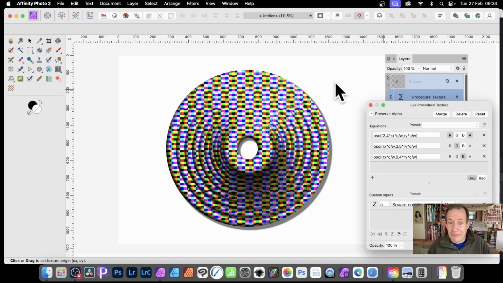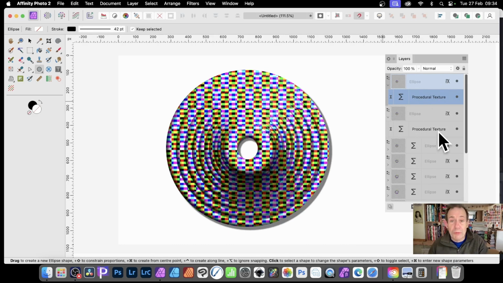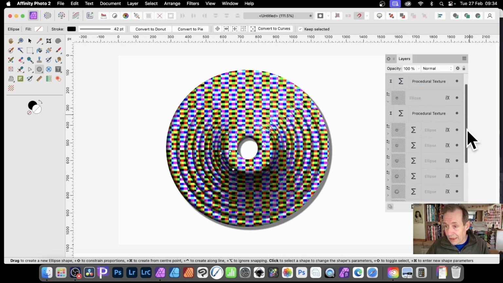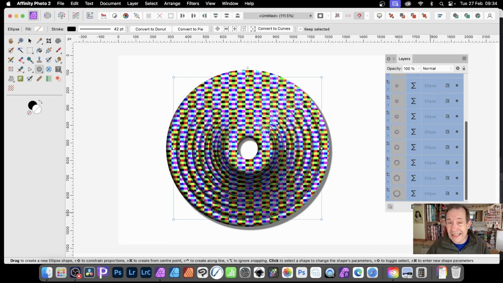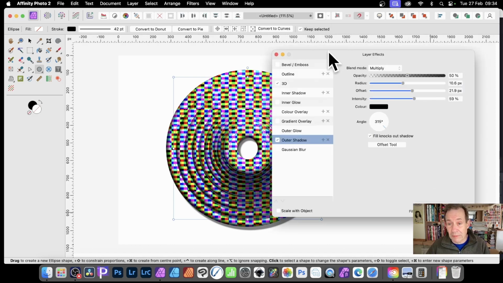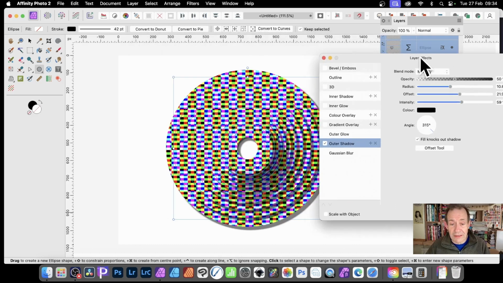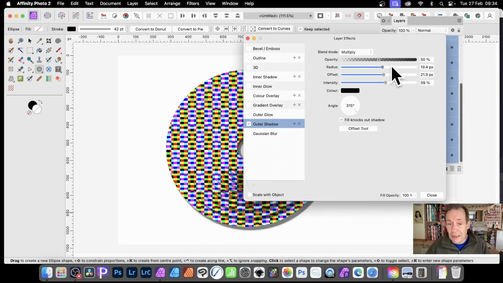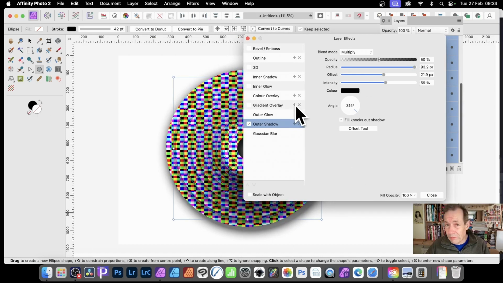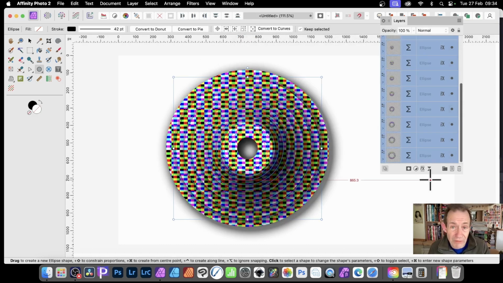But I think Affinity Photo is so much more flexible when it comes to changing various things, multiple items. You can, if you want, let's just go there, select all of the layers. With all layers, you can actually select this, the effects, just down the bottom. And with that selected, the FX just there. What you can do, you can turn around and say, I don't want the 3D effect. You can always remove that. Or you can click on the outer shadow and change the outer shadow for all of them, which I think is a really great, very useful feature. Something at least you don't have to do them individually, which is quite cumbersome.